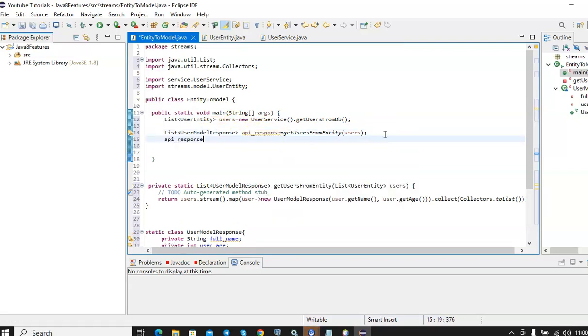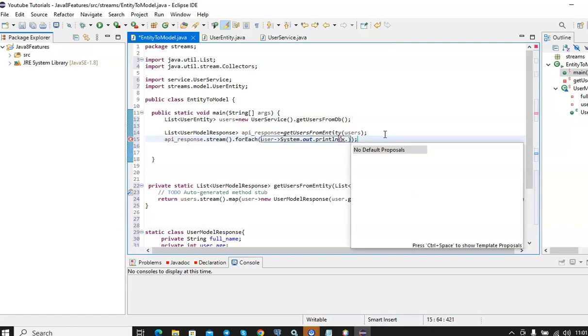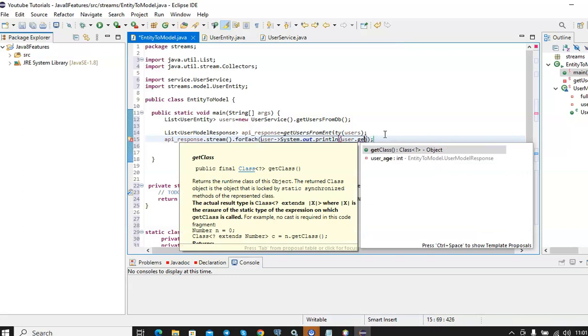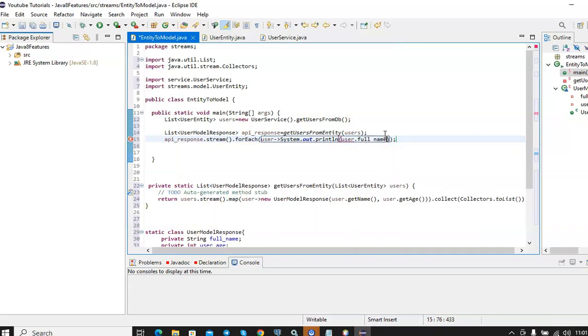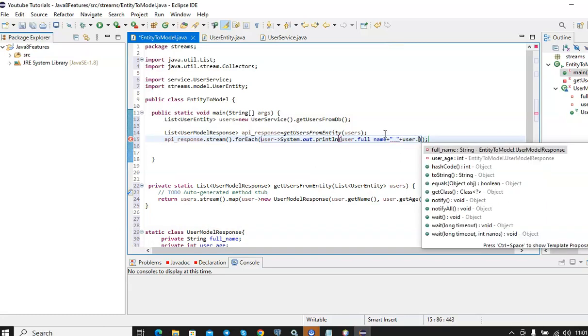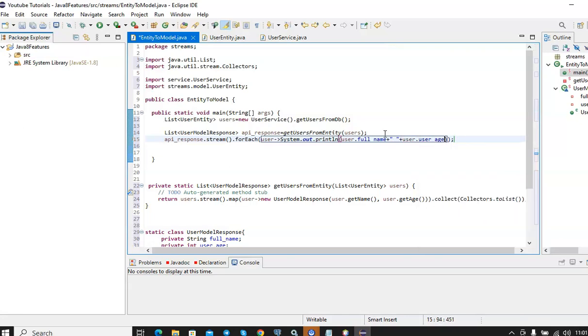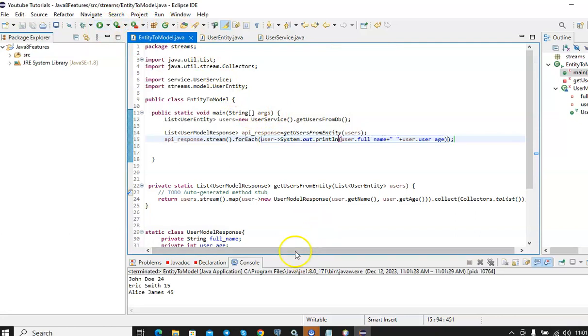So what you do is say API response dot stream dot forEach user, System dot out, get rid of this semicolon, say user dot get full name, user dot age, that's it, and run our project just like that.